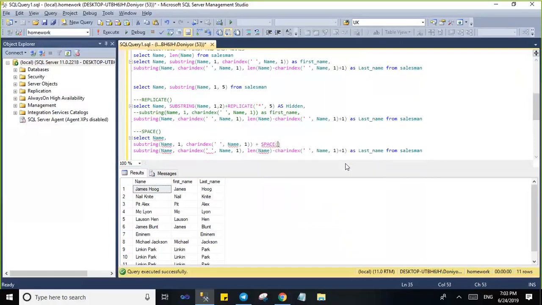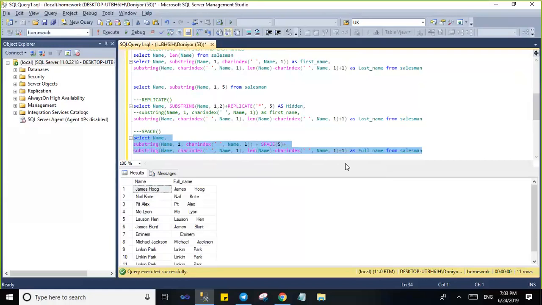So I say space, and then how many spaces I want, in this case 5, and then plus, and again this substring, and this would be the full name now. Basically I'm putting the first and last name separated by 5 spaces.